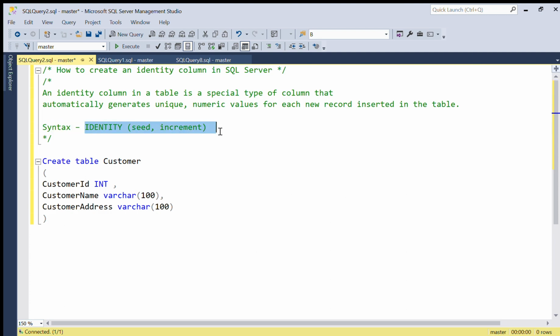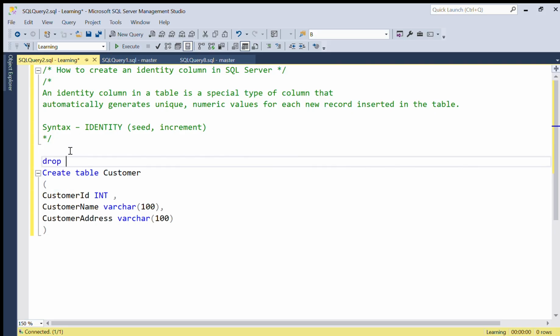Now first of all, we are creating a table without an identity column. This table already exists in the learning database, which is why first of all I am going to drop this table, removing it from the database.